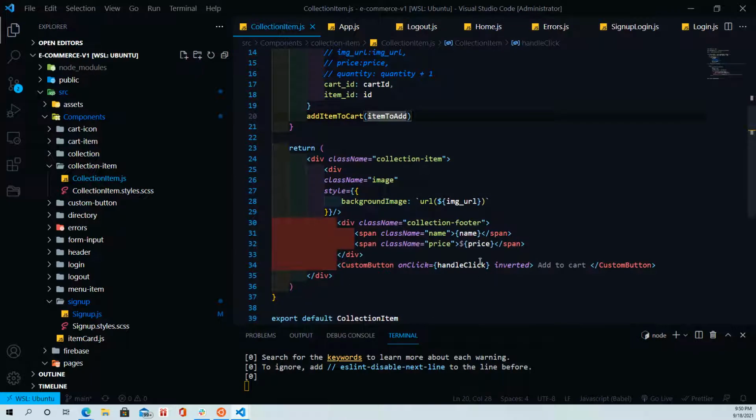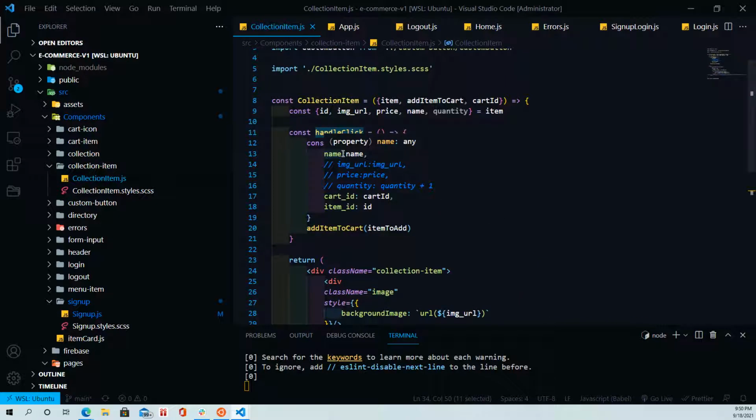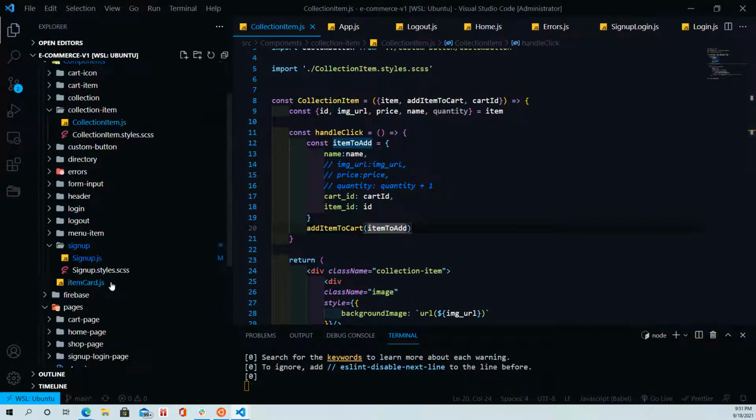So when I say add to cart, this function gets triggered. Handle click is going to create the item that I want to add. I want to send all this information down, passing it to this one function right here, add item to cart, and that function lives in app. It passes the item to add.